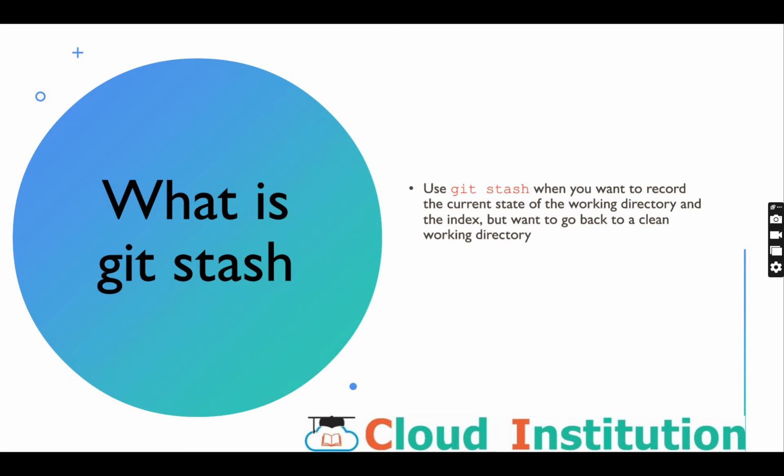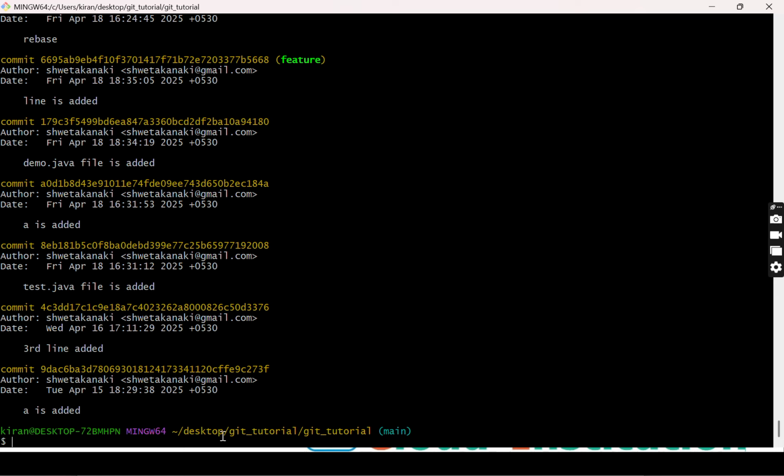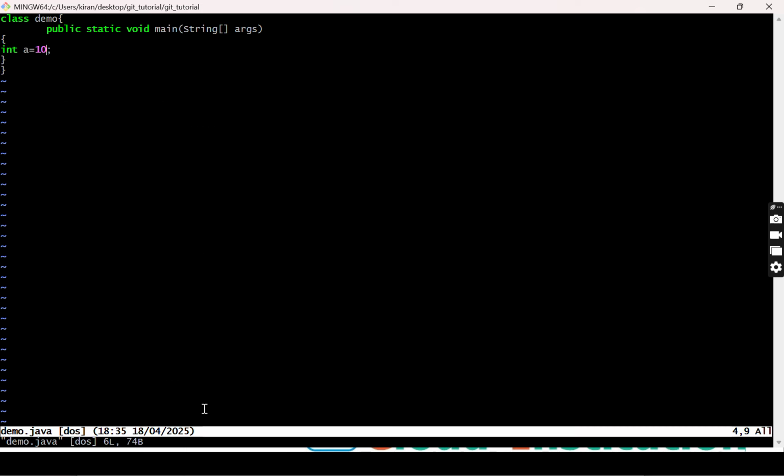Now let's see an example scenario in a practical session. For example, I'm in main, so let me edit this file, GitDemo.java. In Demo.java, I have int a equals 10 till here.